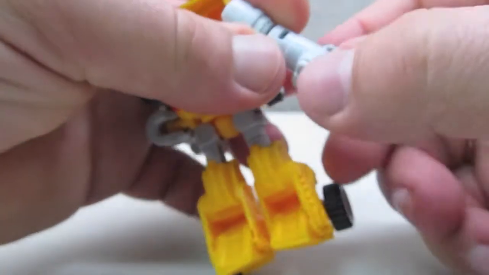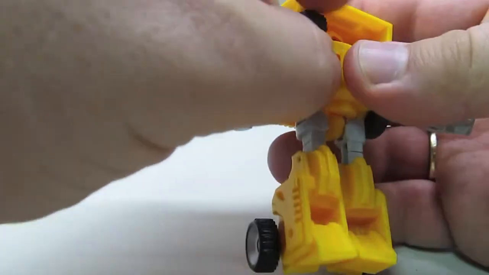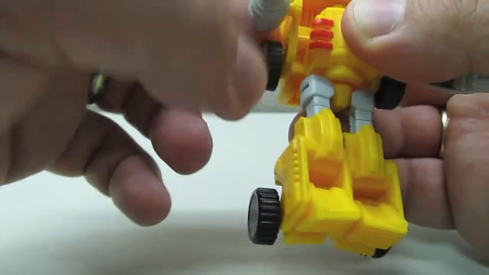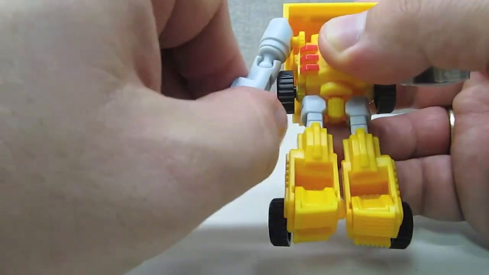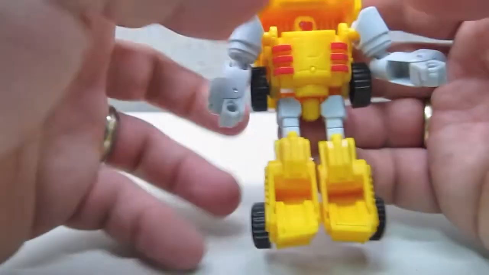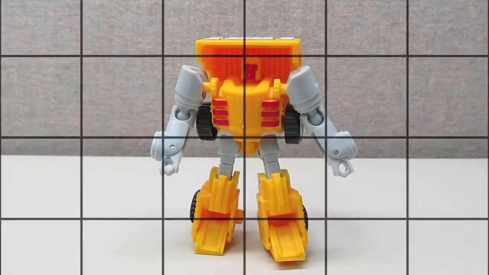The shoulder pieces swivel and fit back in fairly well, although the shoulder ball joints on my figure are pretty tight, and the shoulder swivel tends to pop back out when I'm rotating the arms. Overall, though, Shafter has a simple and clean transformation with no big surprises.